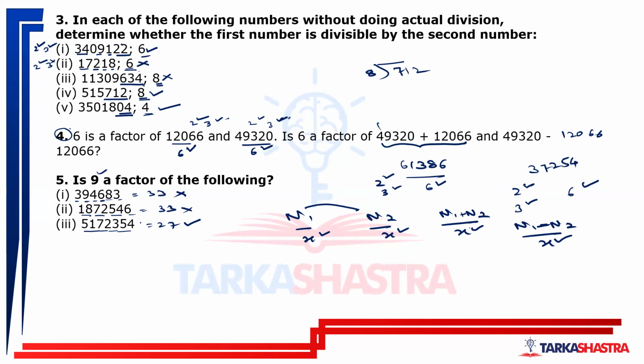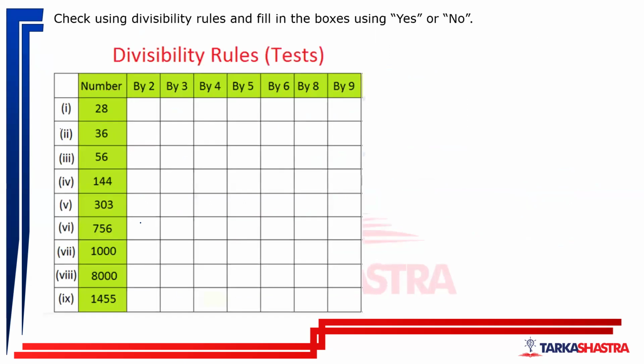Okay. Now, coming to this page, you just have to write whether the number is divisible by that particular number or not. You simply pause the video and solve this table. You can write y and n and you will be done. It is a very easy table. Pause the video and try to do it yourself. Only then this session will be fruitful for you.